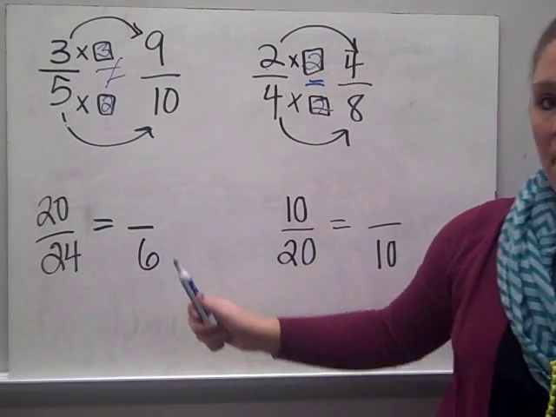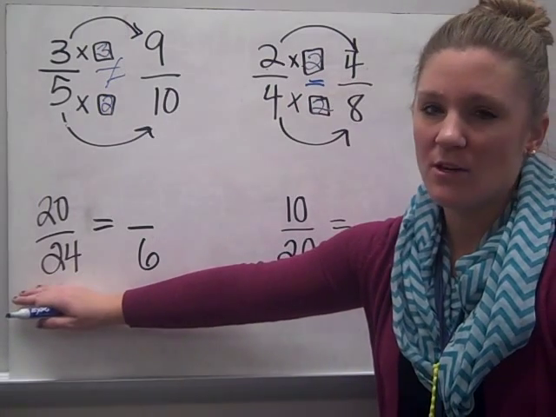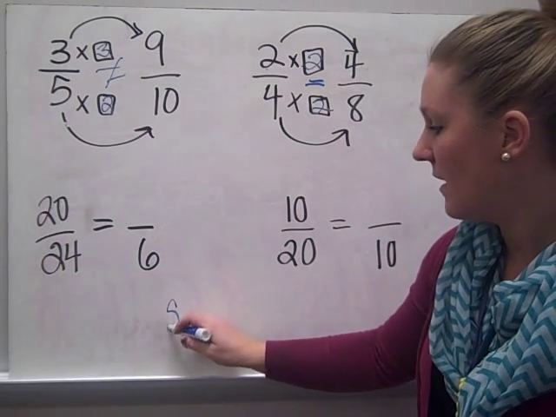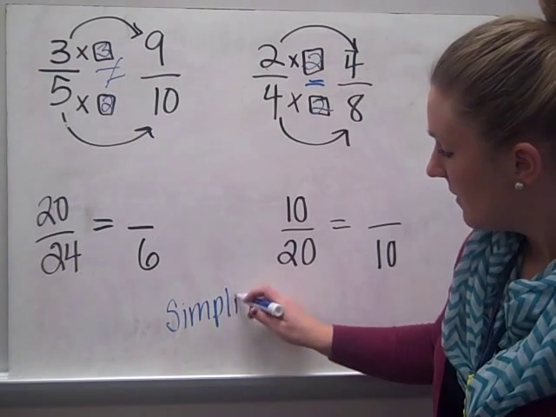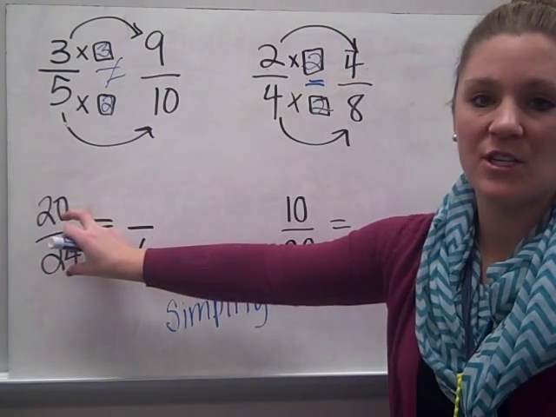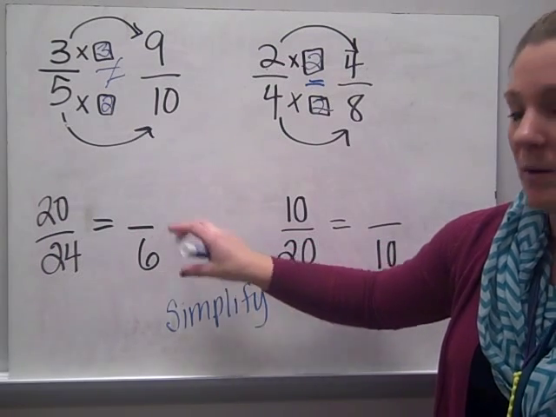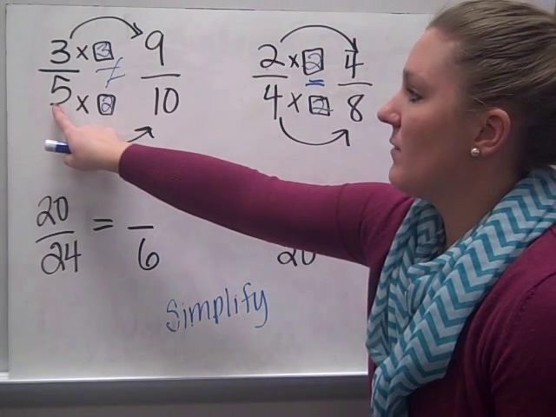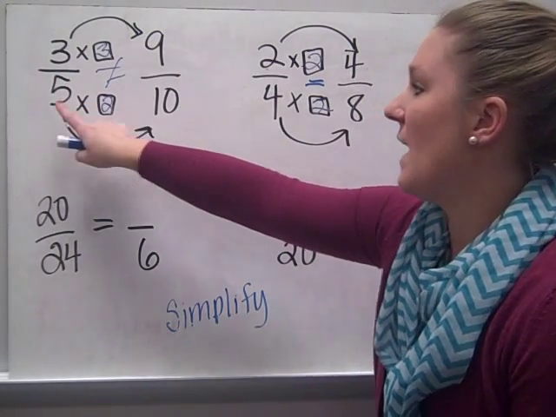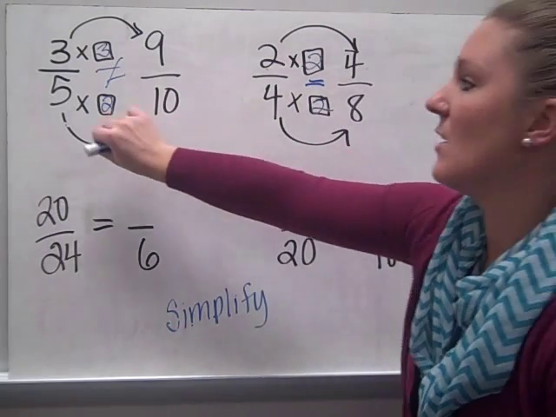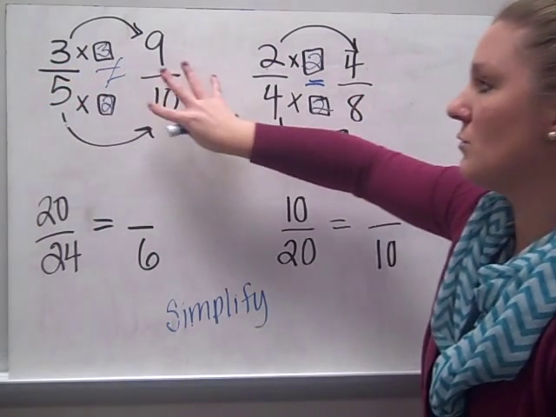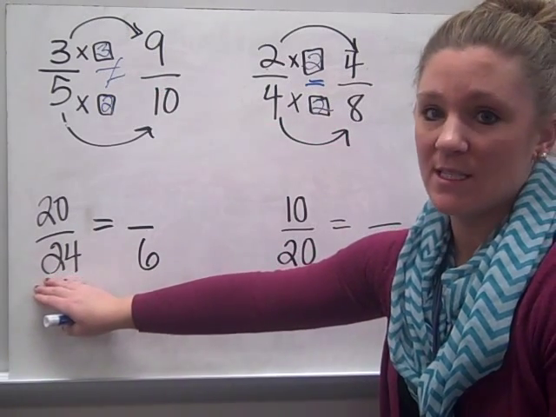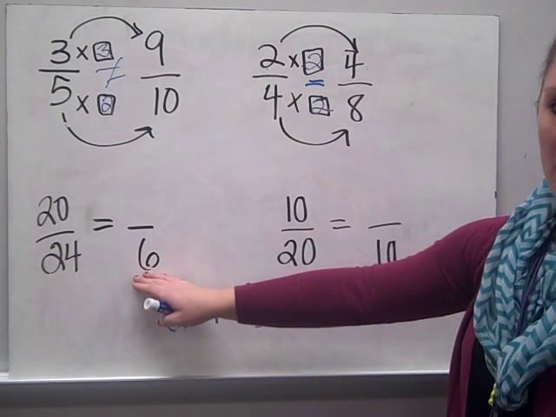Okay, on the bottom, I want us to figure out how we can go from a larger fraction with a denominator to a smaller. This is what we call simplifying. This is where we take a larger piece or fraction and then make it into a smaller form, or simplify it, make it simpler. If you notice up here, we went from 3/5, a denominator of 5, to tenths, or denominator of 10. So our fraction whole grew in size. I had more pieces, whereas down here I have more pieces and I want to make them into smaller pieces.